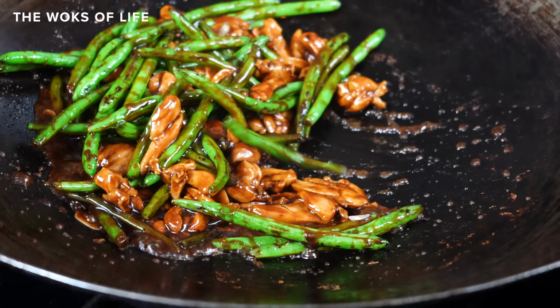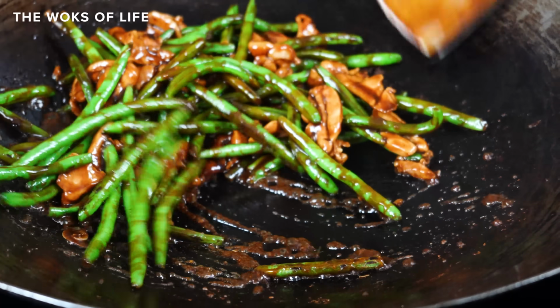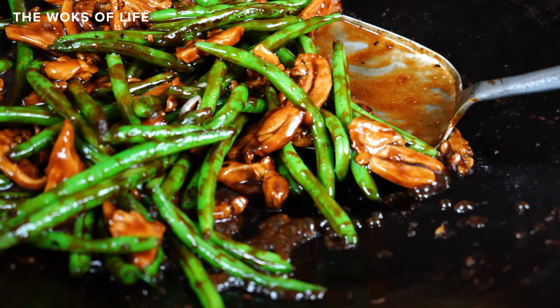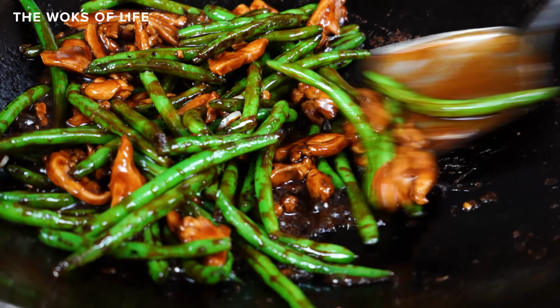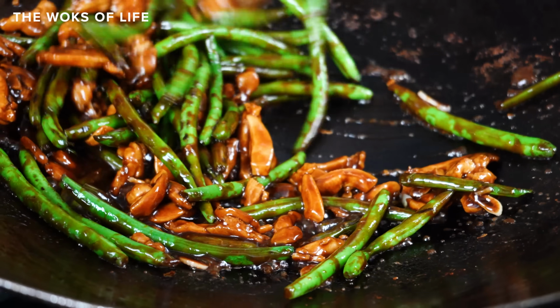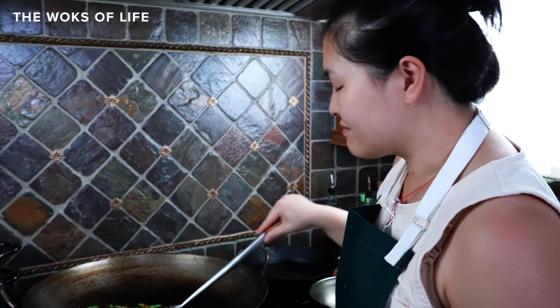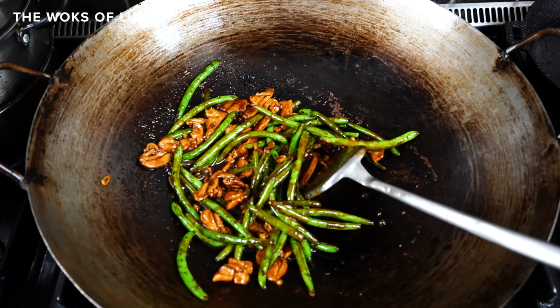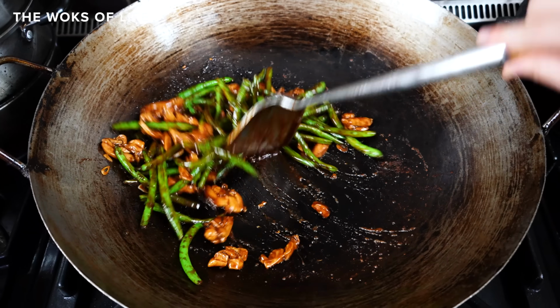And that's it. That's the dish. Super simple, fast, and with what you have here, with a rice cooker filled with steamed rice, that's it. That's dinner. Super easy. And a crowd pleaser. Now that the sauce is nice and thick, it's done, and I can take it out.